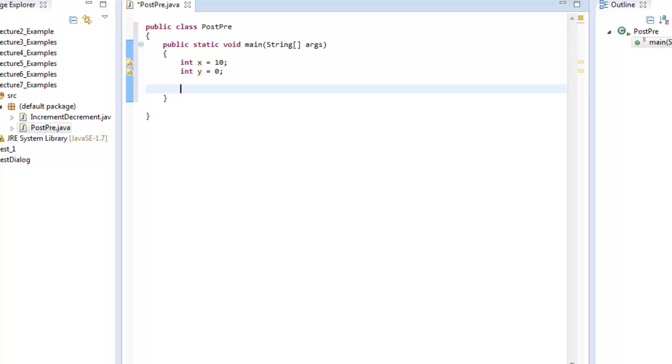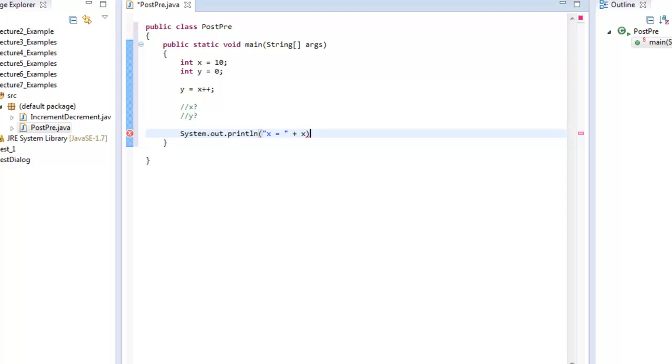And let's see what happens here. If I say y equals x plus plus, what do you think x is at this point, and what do you think y is? Let's see. System.out.println x is equal to x, and System.out.println y is equal to y. Let's run this.